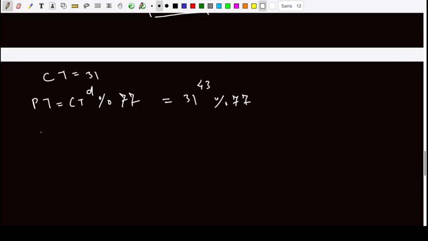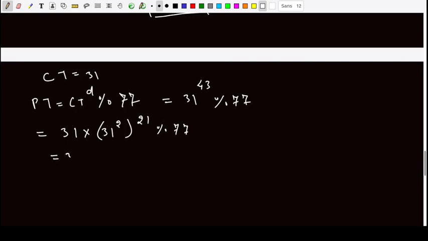Okay. Now let us try to solve this. This is what I was talking about, that the exponentiation will be very high if we take very large numbers. That is why I was dealing with a smaller number such as 3. But you can see that even for a small number such as 3, the ciphertext is 30. But anyways, let's proceed forward. So we can write 31 to the power 43 as 31 into 31 square to the power 21, right? That is okay. And this is modulo 77.